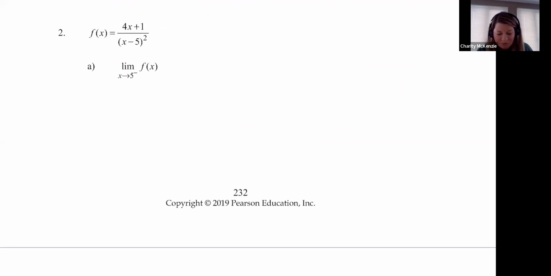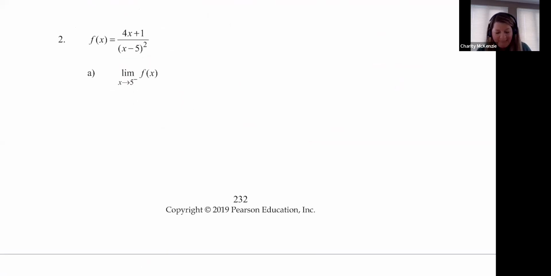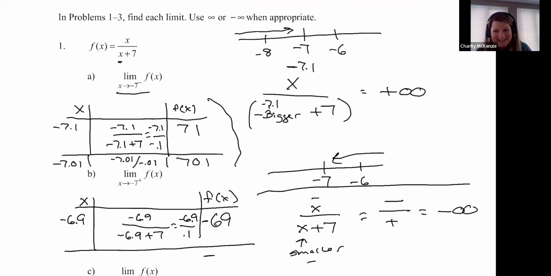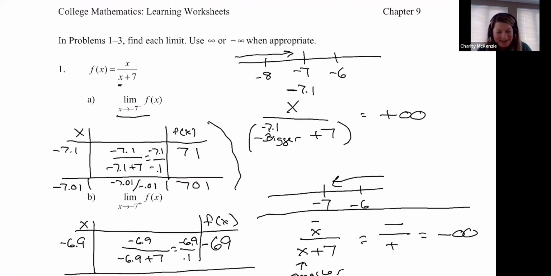So this next one, and I guess I should also say this is not a 0 over 0, right? It's not indeterminate. If I put in the number we're looking at, -7, excuse me, it's a number over 0. It's undefined. It is not 0 over 0. That's not the same thing.